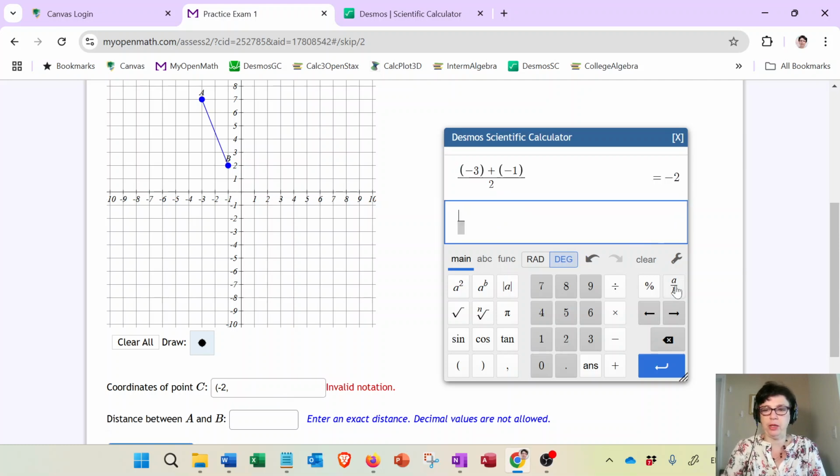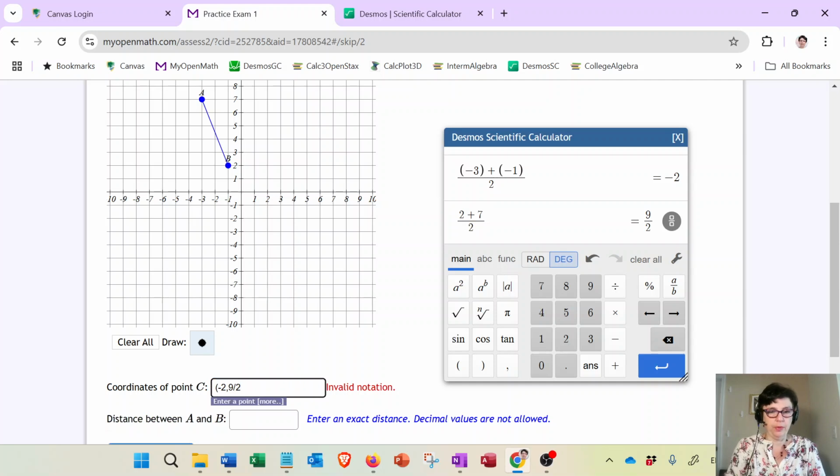So let me put that here, -2, comma, and then the y coordinate is going to be the average of the y's. So again, I click on the fraction, put the y coordinates, which is 2 and 7, divide that by 2. Now it wants to input the answer, but generally speaking, we do not like decimals. So we want to just leave them as either fractions or integers. So Desmos can convert a number to a fraction by clicking on the little circle. So that is 9/2. I guess not in here. I don't know if it's gonna, oh no, it actually wants decimals in this case. Okay, well, fine. So that's 4.5 because it was complaining.